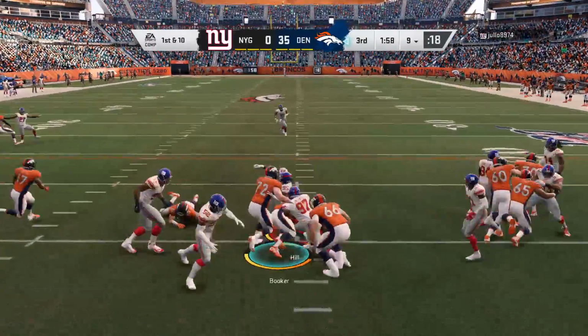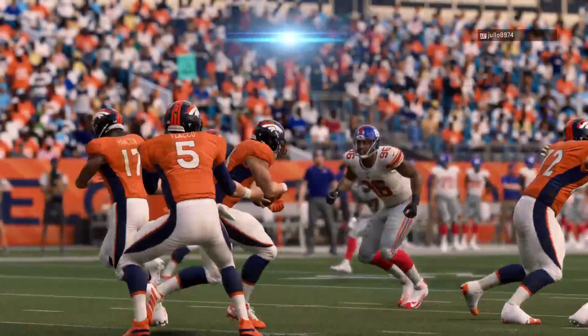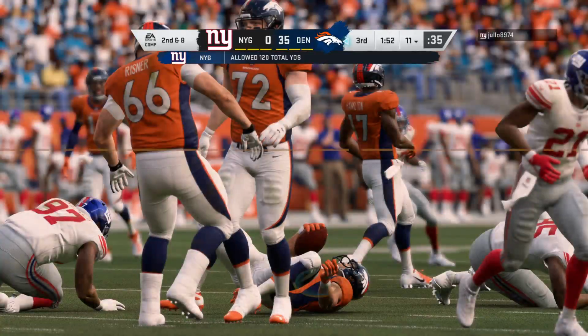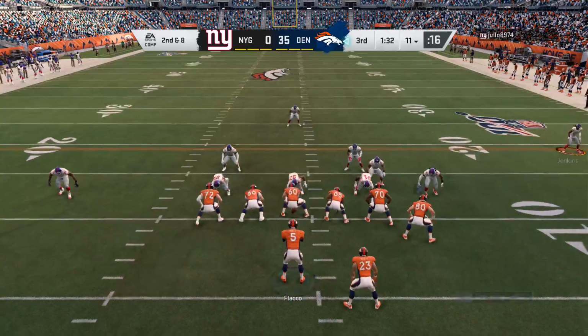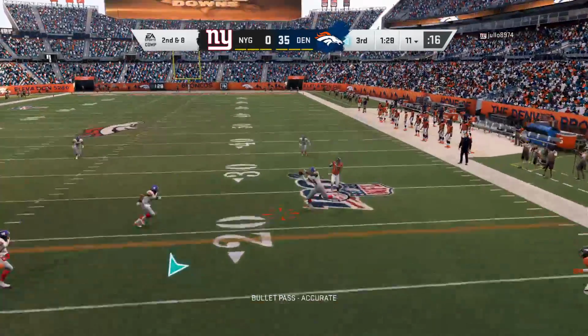The drive starts with Devontae Booker. And a short pickup here as he'll get across the 10 to the 11-yard line. 2 yards on the carry there. It'll be 2nd down. And the big fella stuffed that one up in a big way. I think doubling him has to be a priority because you can't move up to the next level if you don't take care of him first.